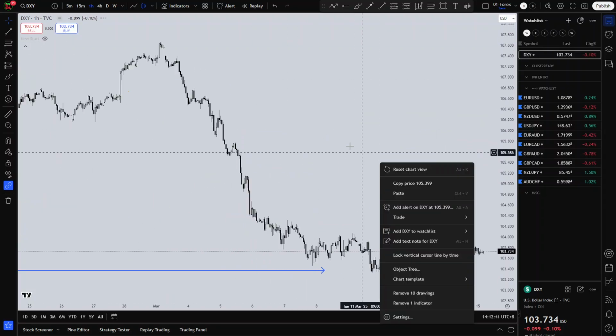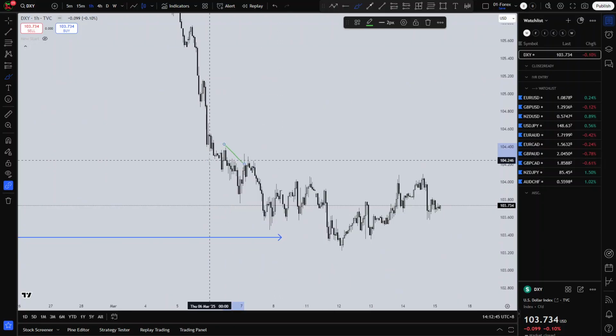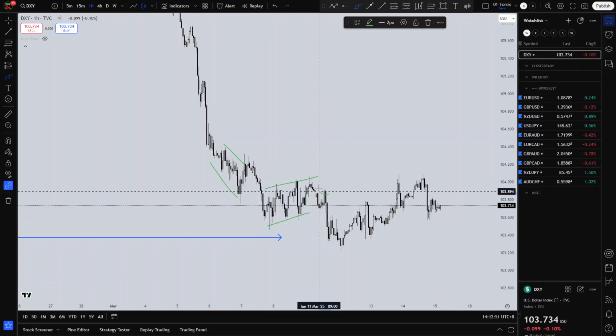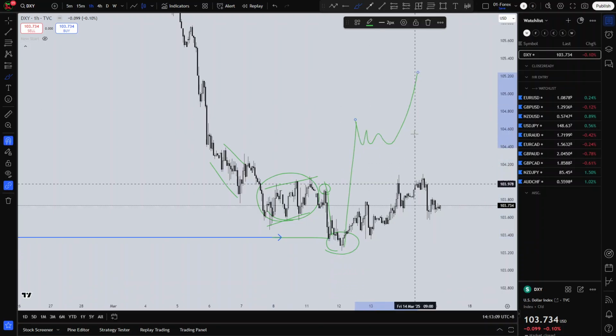Have a look here. So we have here a small running channel. We then had this bear flag continuation. Price left a small liquidity point here, but this volume accumulation was enough then to break the low, but we only broke it ever so slightly here. That's the low to the left, and we obviously did not trigger enough volume for price to break back in impulsively for a potential turnaround.